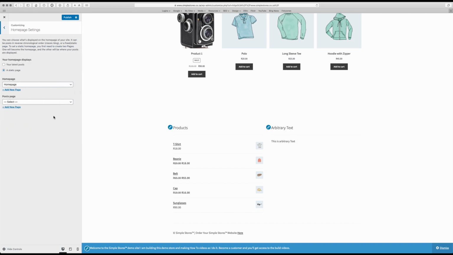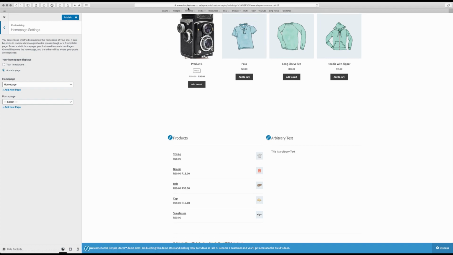Homepage settings. The homepage settings are things that will affect what appears on the homepage of your website. So when somebody goes to your homepage, which would be the part that appears automatically at the end of your URL, so assuming that nothing else is there, what will they see? At this stage, they're seeing the homepage, which is the page that WooCommerce has actually set up. So you would select that over there.